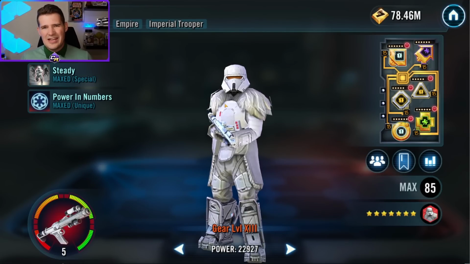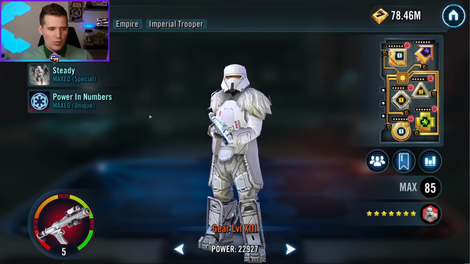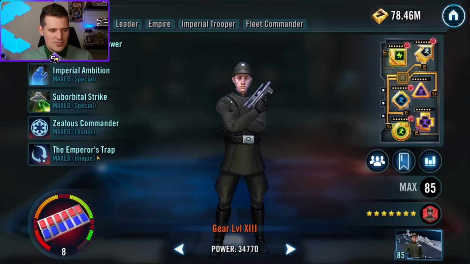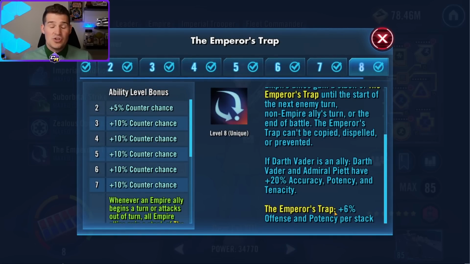After that, we want range, and this isn't as important as the other two are, but range will just stomp here. He will call in several characters, and when he does that, he uses his steady ability. He is going to be increasing the number of Emperor's Trap that's going around. Emperor's Trap increases whenever a trooper takes a turn and whenever they assist.